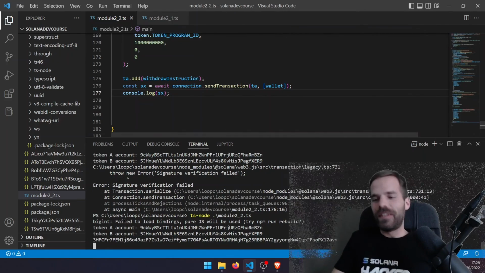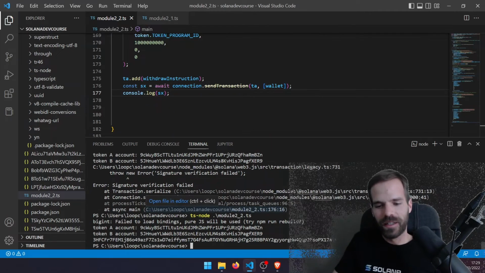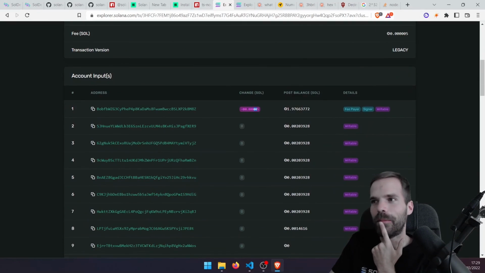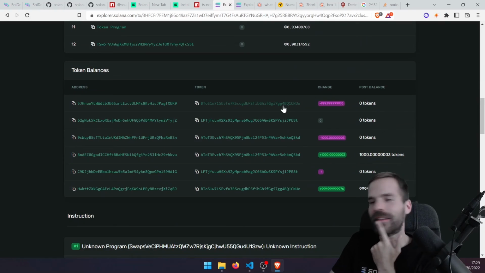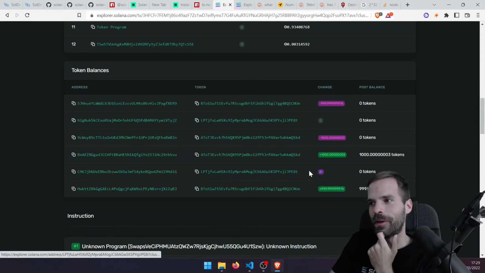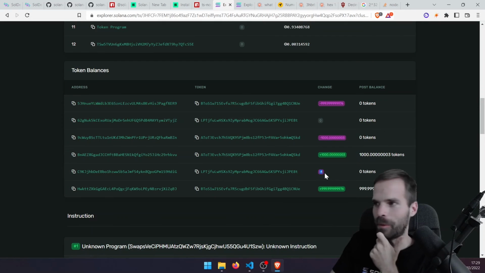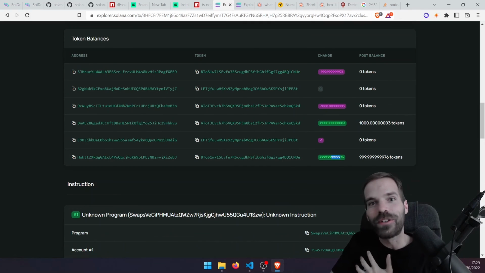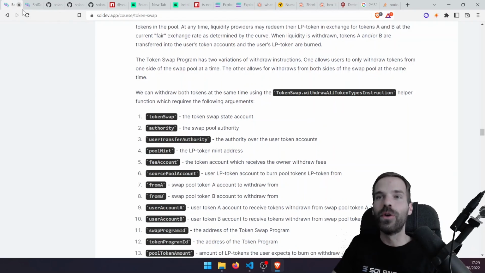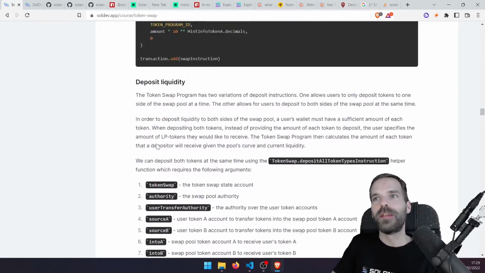Yeah! We did something! What happened here? We, Bob, paid for this transaction. And we, Bob, paid our 1 LP token back. Yeah, that was the 1 billion that we wrote in there. And therefore we got all of the remaining stuff out from the pool. Like all of the token A's and all of the token B's we got into our token accounts. There's no more liquidity now. We could then go ahead and deposit again.